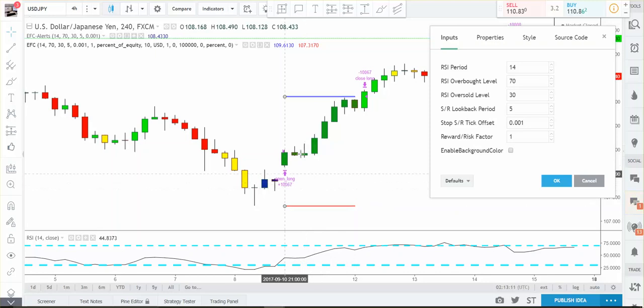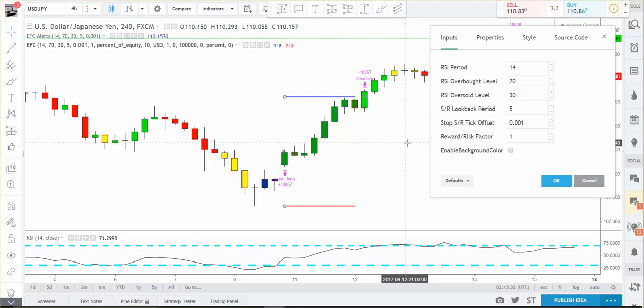So that pretty much explains the buy setup. And as you can see, it opened the trade here and it closed the trade up here in profit. There's another option here that you can turn on or off, this enable background color.